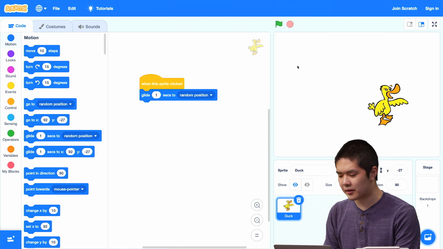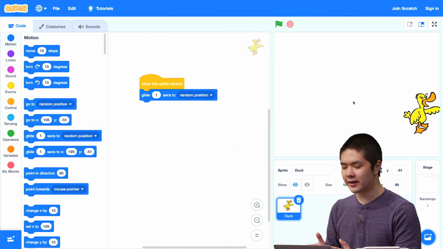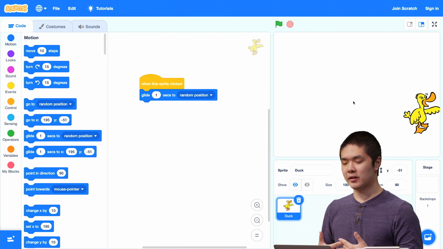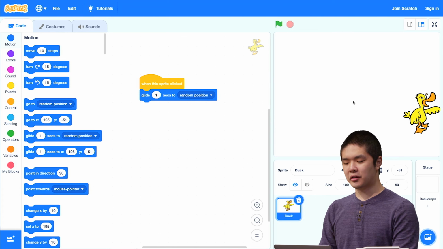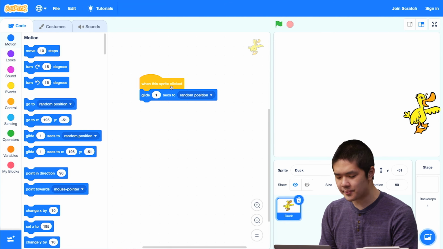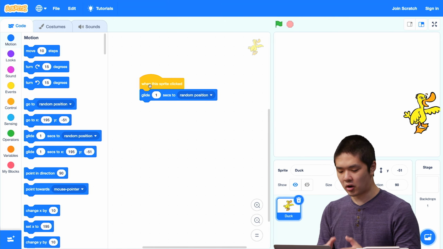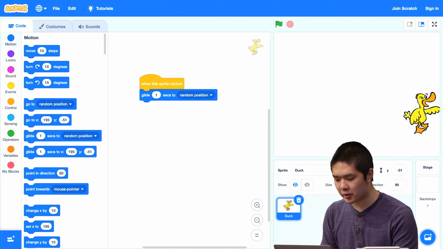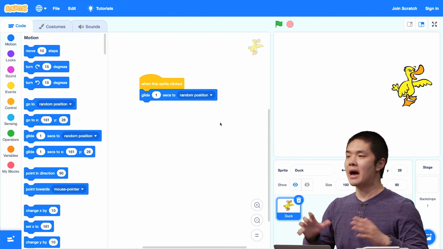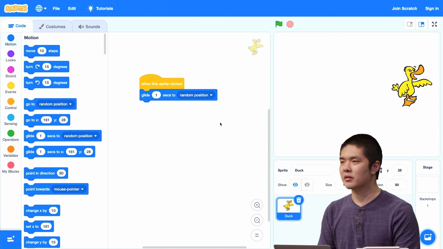Now, every time I click on the duck, you'll notice the duck glide across the stage to a different random position on that stage. And it's responding again, not to when I'm clicking on the code itself, but when I'm clicking on the duck, and the duck is responding because it's an event. The event is when the sprite is clicked on, we're going to glide. And what you'll notice too is that on the left side of the Scratch window, when the sprite is clicked, you'll see this script light up to tell us and indicate to us that this script is currently running. Right now it's not running, but notice that as soon as I click on the duck, it lights up for 1 second as the duck is moving, and then it stops being lit. And while it's lit, that's when we know that this particular script happens to be running.